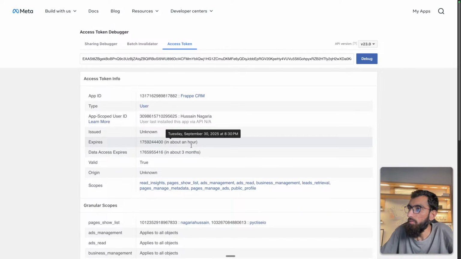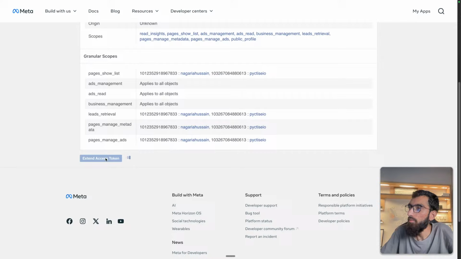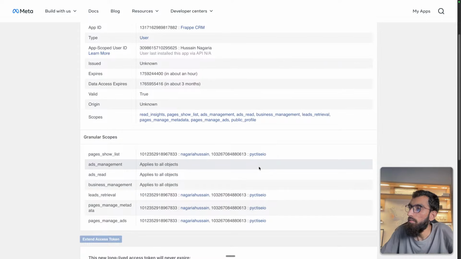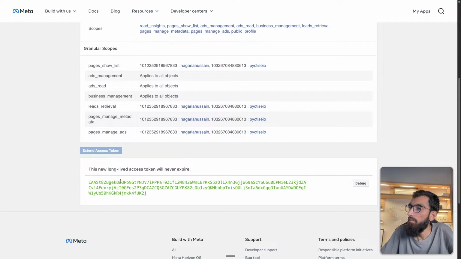So okay, they give just 1 hour access. How do I get an extended access token? This will never expire. Okay.